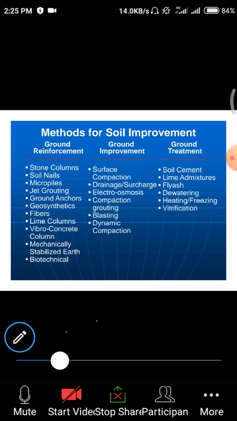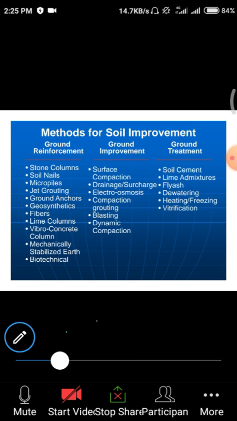Next one is ground improvement. Till now we studied only ground reinforcement. That means in the reinforcement itself, some amount of fibers and other iron materials are used as reinforcement materials, and normally the ground matter, that means the soil, will act as a cement material, so the ground reinforcement part is over. After that, we are having these ground improvement techniques.